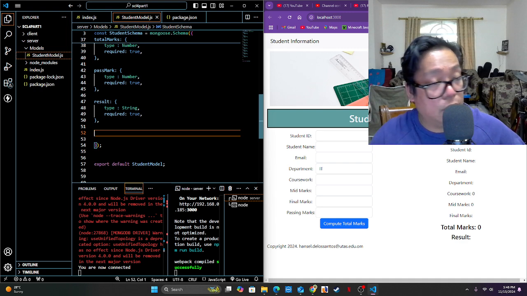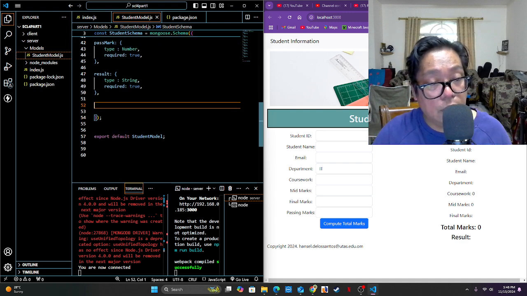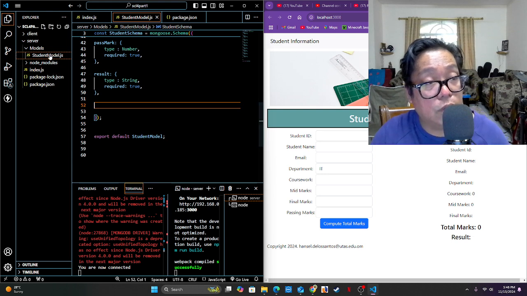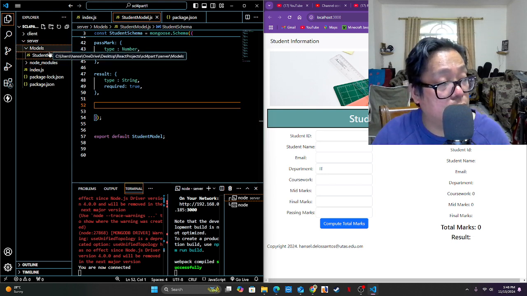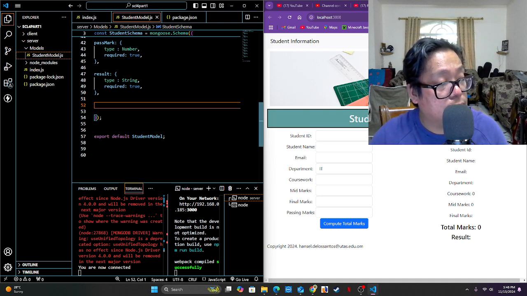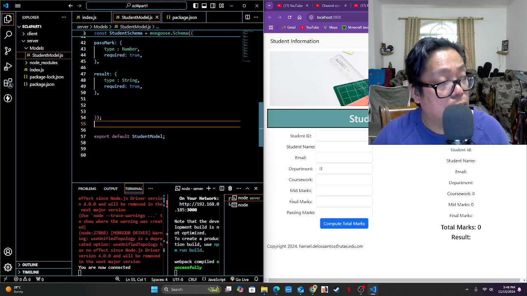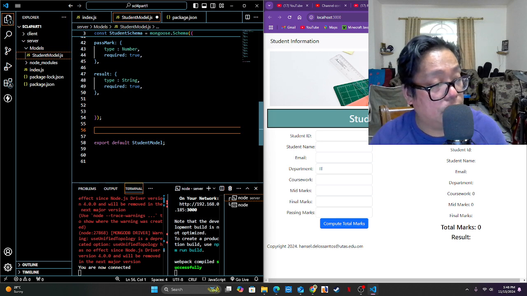We're not yet done, since we already exported the studentModel.js as one of our components. We also need to make a syntax for the model variable, which is based on the schema created above.